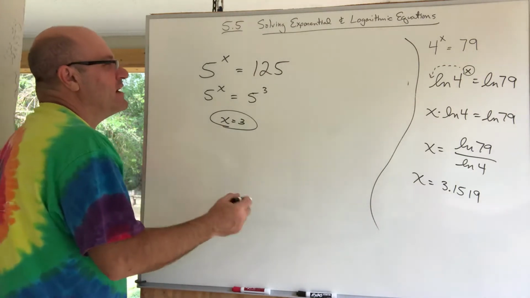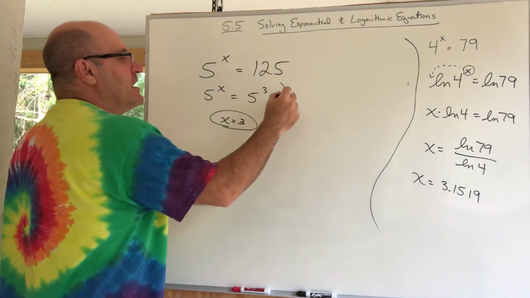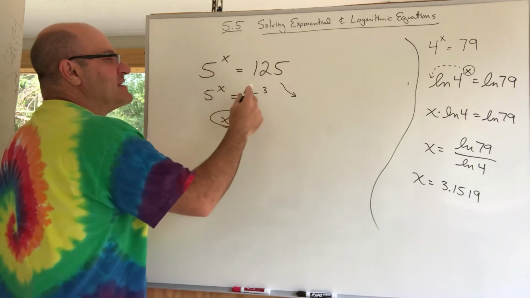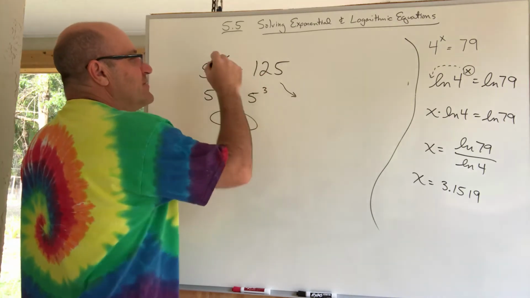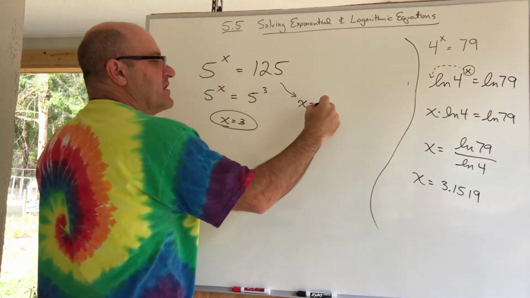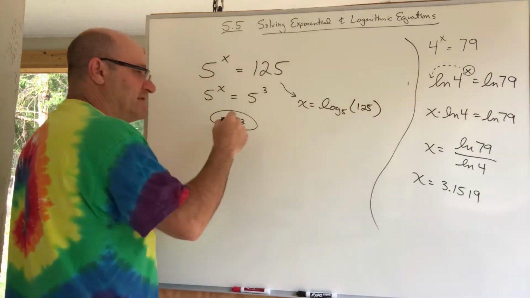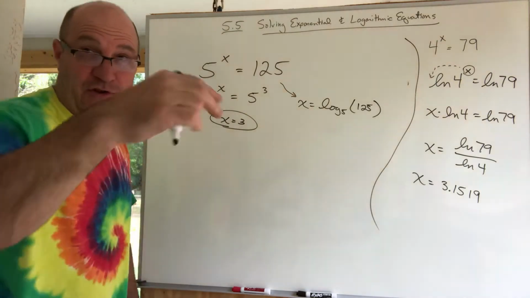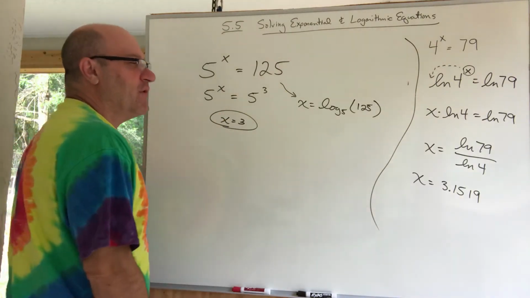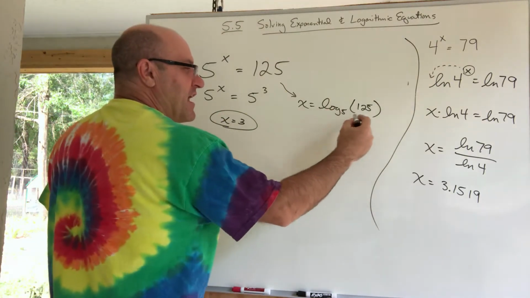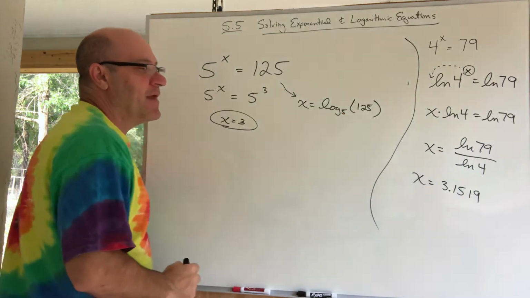There's a lot of different ways to talk. One way to talk is, if I rewrite this as a logarithm, the answer is the exponent x is the log base 5 of 125. That happens to be a 3. It's the exponent you put on 5 in order to get 125. Again, I feel like you can't punch this in your calculator.